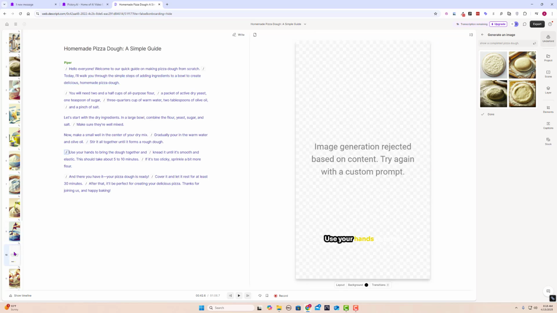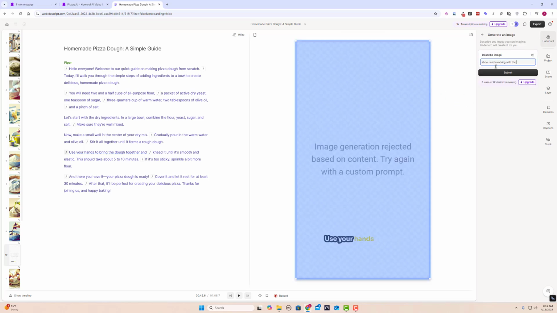And then I'm going to go to another one of the images that didn't populate over there. And we'll generate probably one more image. Just got to figure out what step this is for. And we'll say show hands working with the pizza dough. And we'll let that run for a second.